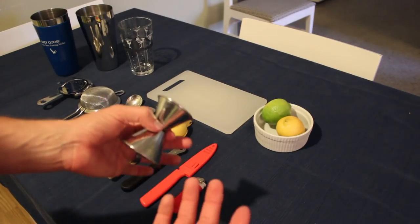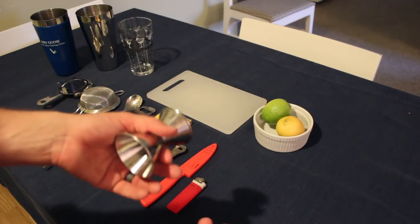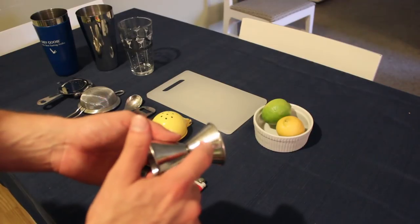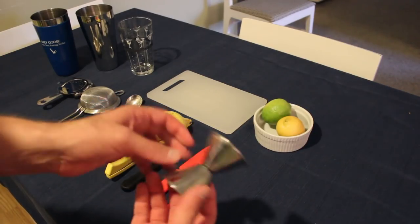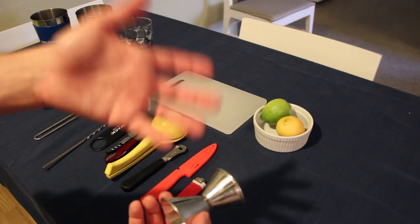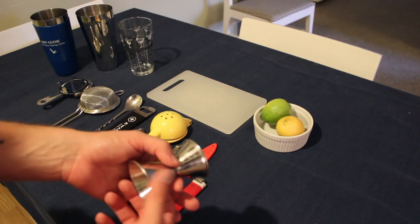Now, a shot can be 1 or 1.5 ounces depending on who you're talking to. Generally, in my experience, a shot is 1 ounce though. So a shot glass will usually be 1 ounce or 1.5 ounces, but when you're pouring a drink, usually if you're saying one shot of something, it's 1 ounce.